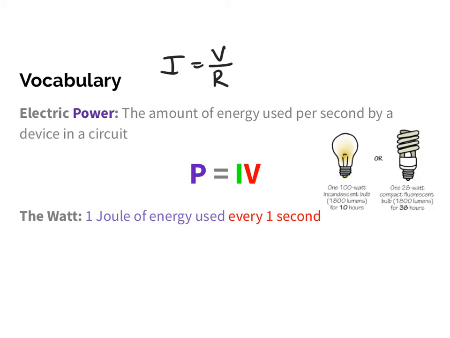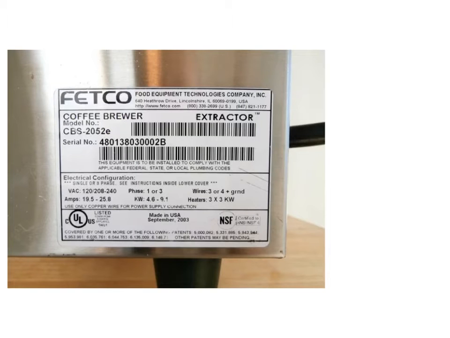Just remember that as we calculate power, the unit that we're always going to use is what's called a watt. And relating this back to energy, a watt is 1 joule of energy used every second. So it's, again, going to look at the amount of energy that object is using through a certain amount of time. And this is only applied to when we actually are using that energy, when that device is actually turned on.